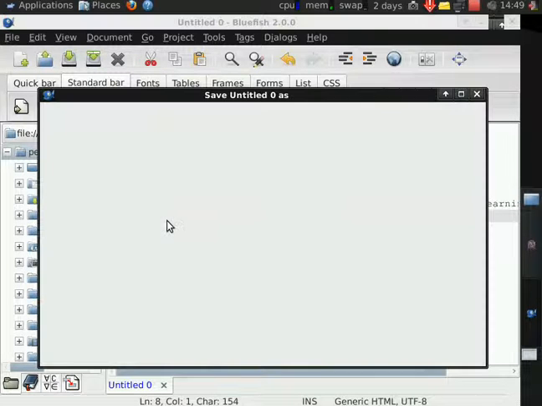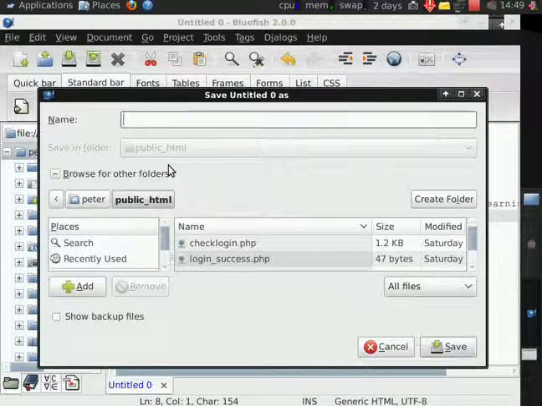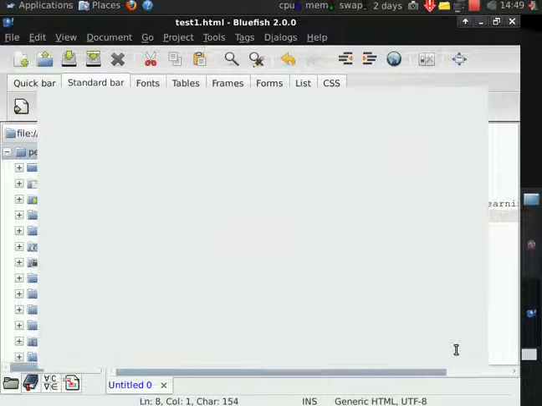To save, hit Control-S or File Save As, and we're going to name this test1.html. Okay, save it to wherever you want on your computer. I'm saving it into my personal web server that I have here at home, but save it wherever you want on your computer, and I'll show you how to open this up 2 different ways.